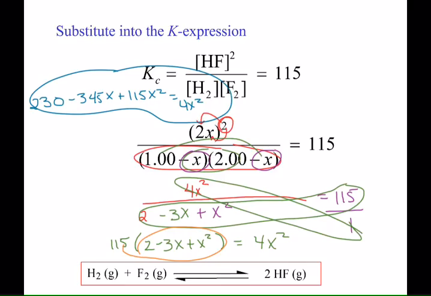All right. I think, yeah, standard form has the x squared term first. So x squared, x, and then nothing. So I'm going to go ahead and move towards that. So if I take my 4x squared to the other side, I subtract, so I get 111x squared minus 345x plus 230 is equal to 0, excuse me. What do you think? That's flattening it out, getting it to standard form.